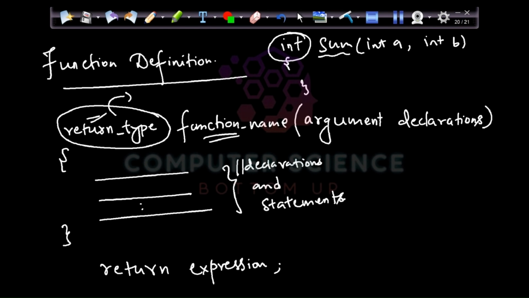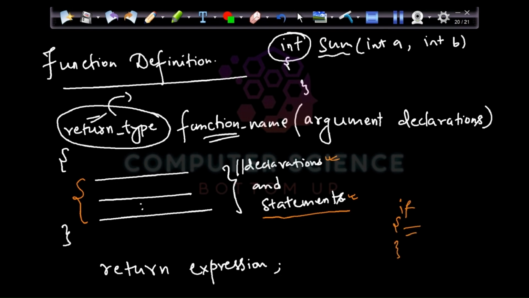So what you have in the body of the function is declarations and statements. By declarations, I mean you can declare a variable or you can declare a function too. We will look into it. And the statements are nothing but your logic for your program. This statement can be a single statement or it can be a compound statement. Compound statement means we will see conditions like if else.